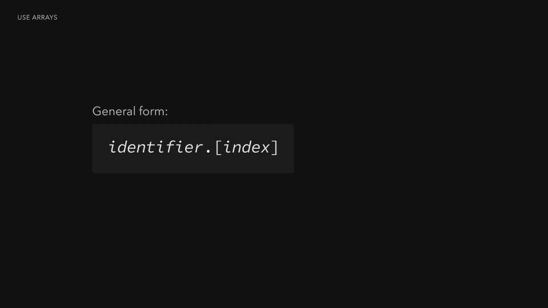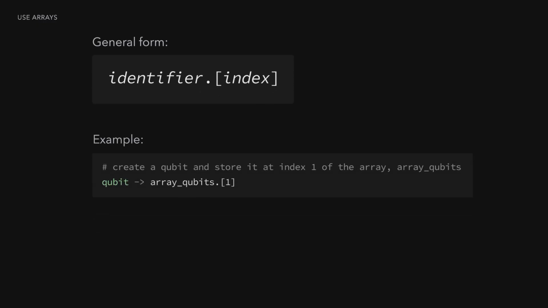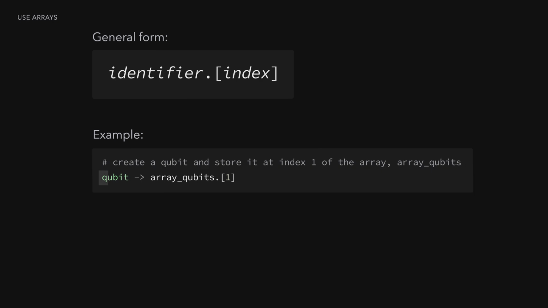Hydrogen also supports arrays. Each element of an array acts as a variable in its own right, and each element must be the same type of variable, which is either a numeric value or a subsystem address. Here, we create a quantum subsystem with the qubit command and store it in an address at index 1 in the array. Arrays in Hydrogen are sparsely indexed, meaning you can assign array elements with any non-negative index.